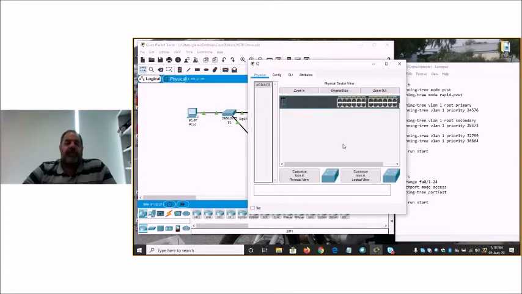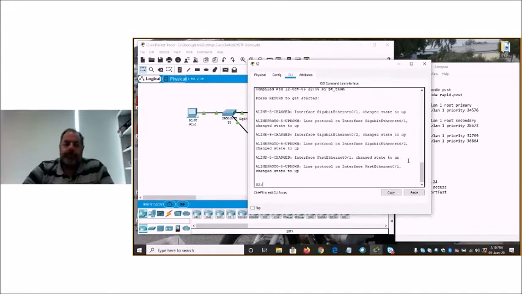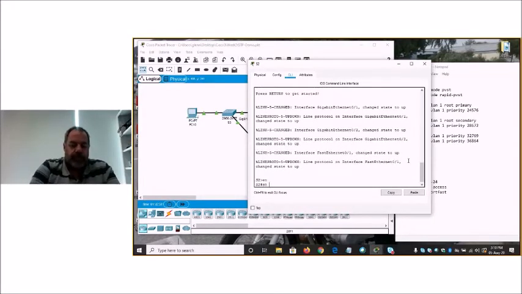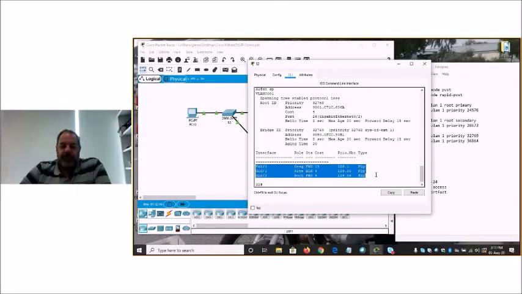So if we look at this other switch, enable, show spanning tree. And so again, default priority for this one, which is the same as the root bridge's, it's just its MAC address that is different. But the port types are different.